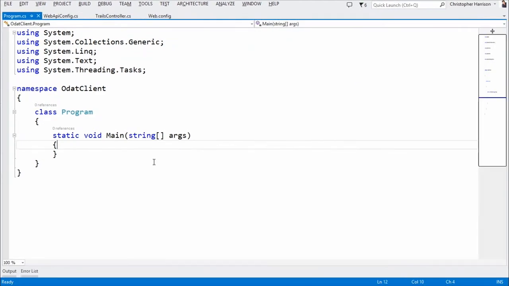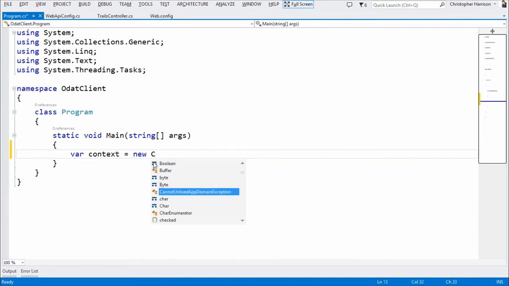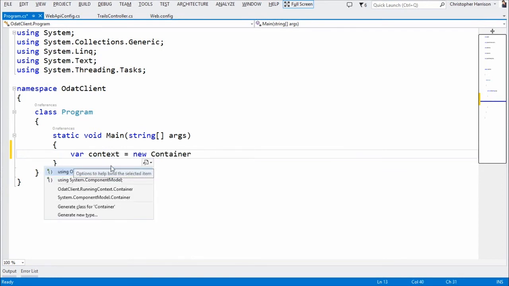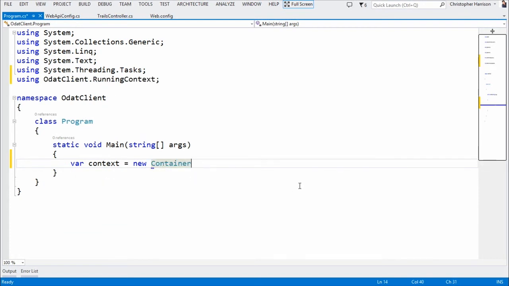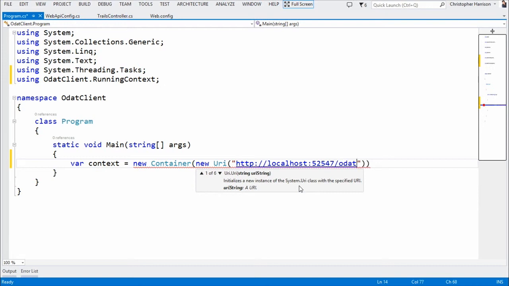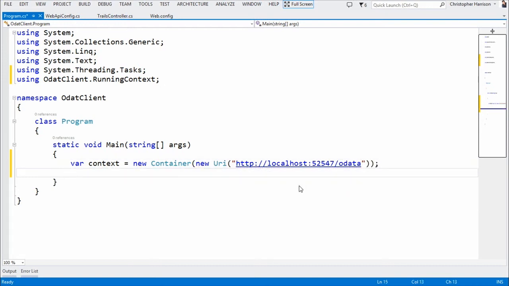And now, down below, let's go ahead and say var context equals new container. Now, the container was the name that it generated when I made the reference. That's now going to be our context, and what it needs is just simply where to point. So I'm going to say new URI, and we're going to point to OData, just like that. Then it's going to say, all right, well, how would you like to query the data? So you're going to notice context, Trails. Well, gosh, that looks just like our little DB context that we had from before.